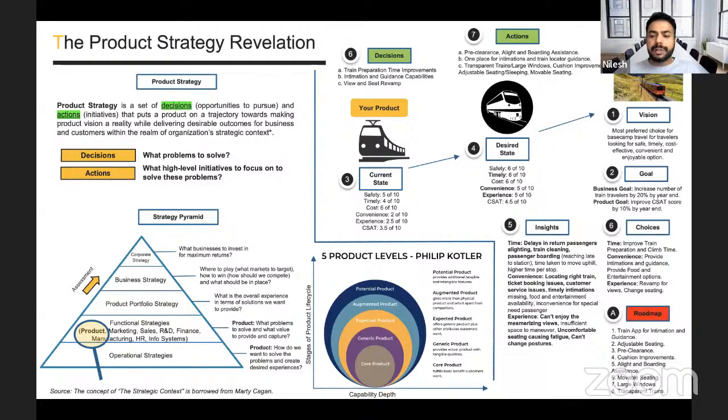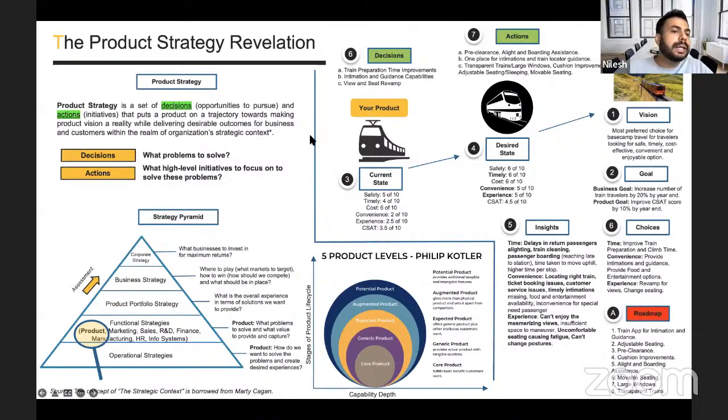You provide transparent trains, large windows, and all the details. How do you provide transparent trains? Say you remove the complete top of the train and make it transparent, and so on. So this is what product strategy is. Now let us go to the definition. Here, I have shifted from a user to a product, if you notice.